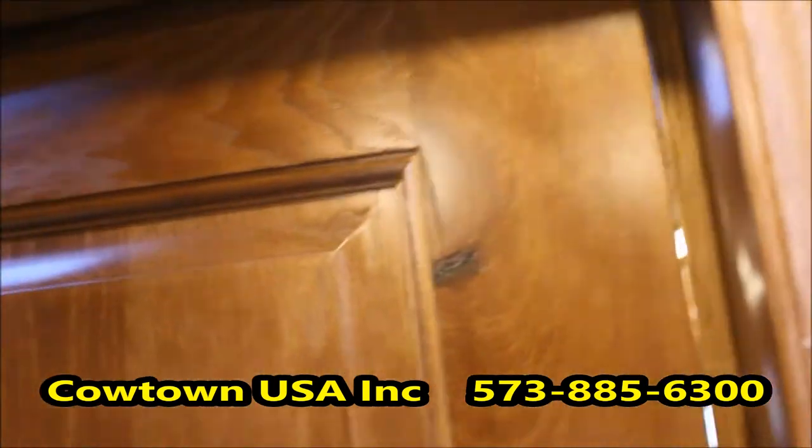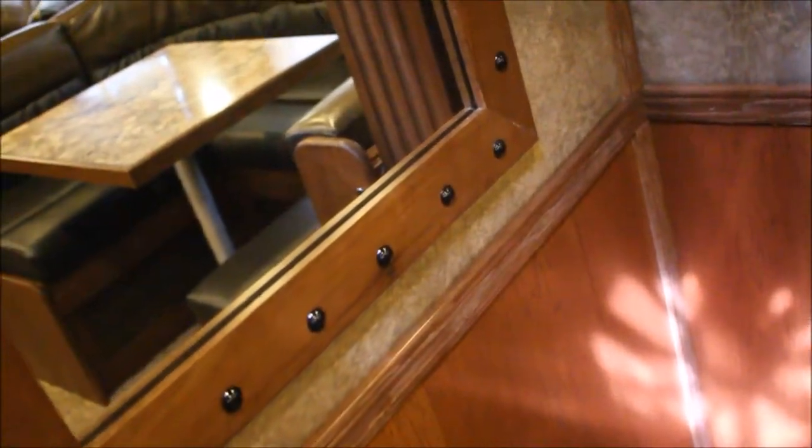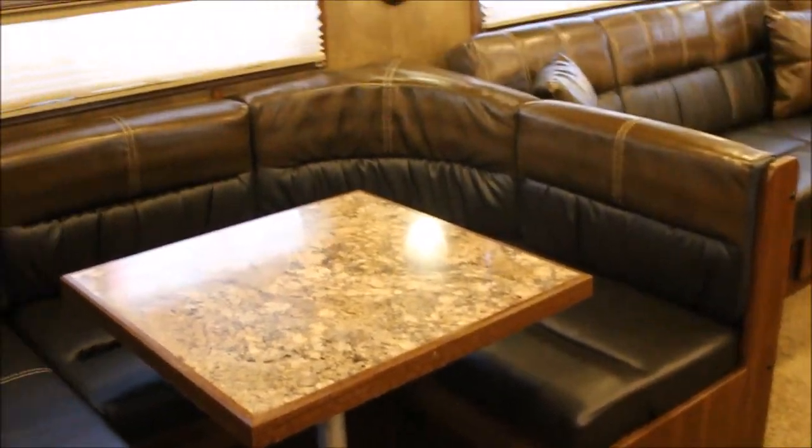I want to show you the door before going any further — got a nice pocket door, and guys, this is all solid wood. There is no vinyl wrap in that door at all. Step in here. First thing you'll see is a really nice mirror on the left-hand side. Here's the horseshoe dinette — this all makes into a bed. Your day and night shades: you can see the daylight, slide it down, and there's the dark. That's how it works all throughout the camper. This couch is a nice large couch and will fold down to make into a bed as well.